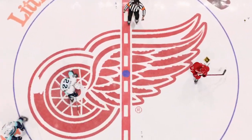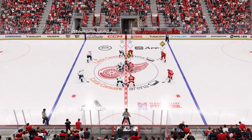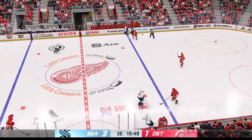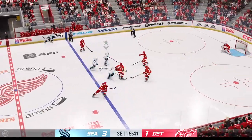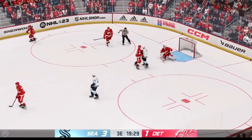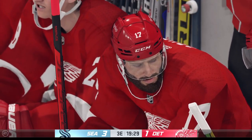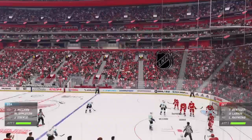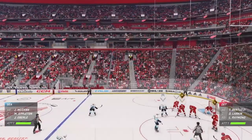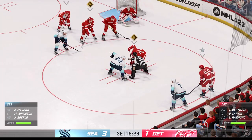Opening face-off for period number three is ready to go. The puck is dropped, and we are underway here in the third. 40 minutes into the books. What do you make of the night so far? The Redwings continue to chase the game, and really it's kind of a miracle that they're in it. They don't have any shots on goal. Heronics is trying to change a few things up. This pointless streak is starting to nag at them. Lots of time left in this period — it's a two-goal lead, with the score 3-1.